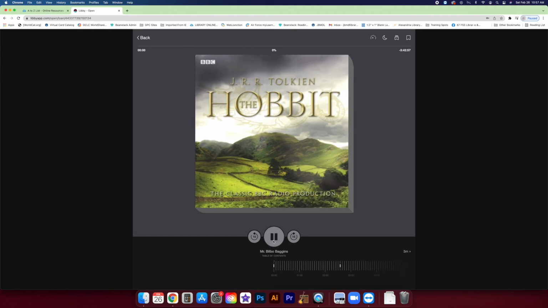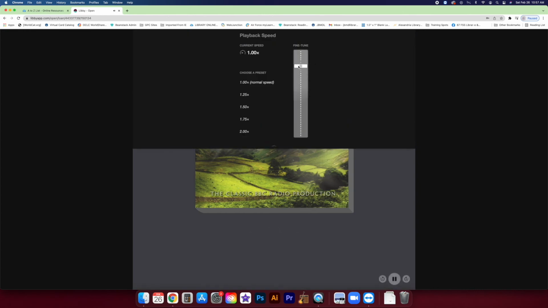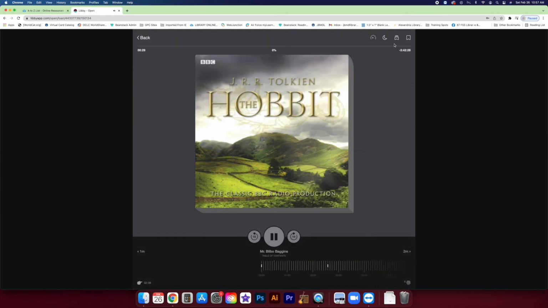So here we are. Of course, you have your play button, and it will play out the audio, and it's nice and enjoyable. Perhaps you connect it to your car while out for a drive. That's usually what I do in the morning. You have your time left and time remaining. This is your playback speed. You can increase or decrease the playback speed to your preference. Some people prefer to hear it a little faster. Then, of course, the sleep timer, you can set it to a certain amount of time before it shuts itself off. And then, of course, there's presets.